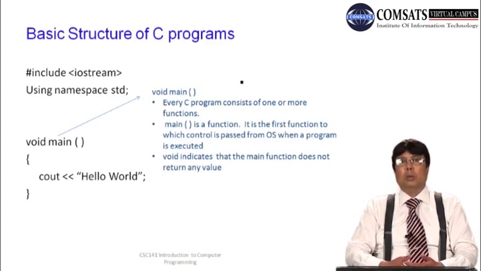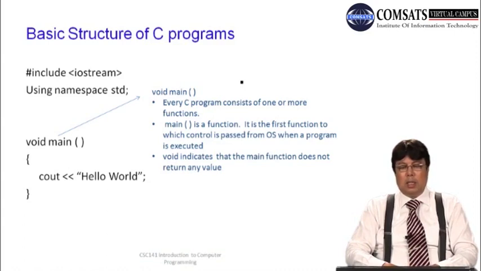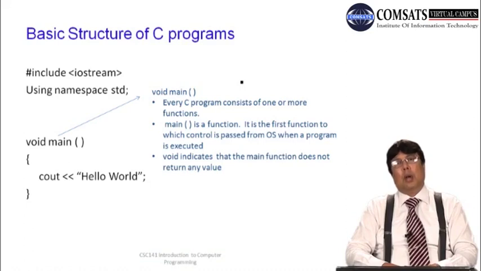अब मेन को कंट्रोल मिला है ऑपरेटिंग सिस्टम से. अब ये मेन ऑपरेटिंग सिस्टम को कुछ रिटर्न नहीं कर रहा. सो जब ये कुछ रिटर्न नहीं कर रहा तो ये क्या रिटर्न कर रहा है? It is returning nothing. और एक स्पेशल डेटा टाइप है जिसको हम कहते हैं नथिंग, उसका नाम है void. So void main means the main function is not returning anything to the program which has called this function. और इस फंक्शन को किसने कॉल किया? ऑपरेटिंग सिस्टम ने कॉल किया.